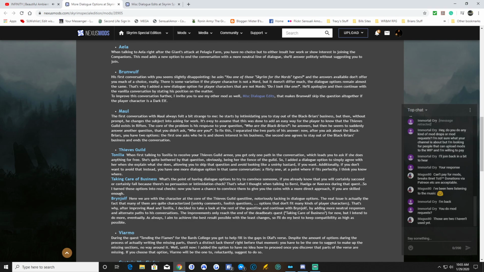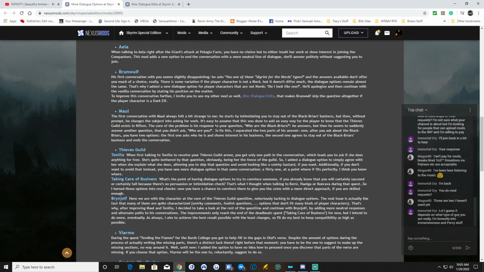The core of the problem is his response to your question, who are the Blackbriars? He answers, but then he seems to suddenly answer another question that you didn't ask. Who are you? To fix this, I separated the two parts of his answer. Now, after you ask about the Blackbriars, you have two options. The first one asks who he is and shows interest in his business. The second one agrees to stay out of the Blackbriars business and ends the conversation.